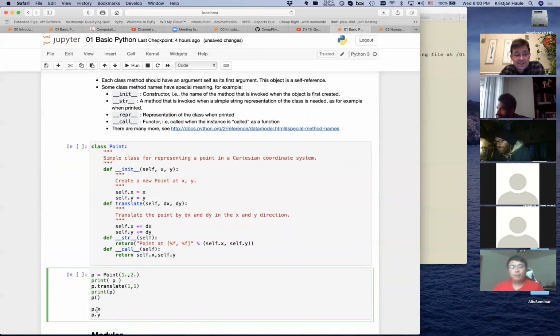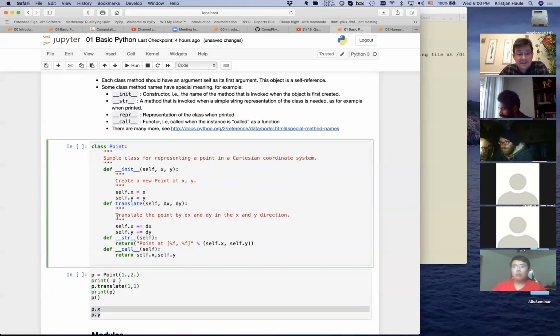So this is something that can be done with Python classes only if such variables are so-called not private but public. These are called public variables. So if you're familiar with C++, any data member in a class in Python is a so-called public variable. In other words, it's visible outside.